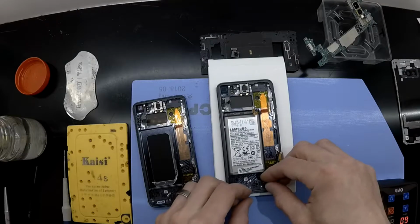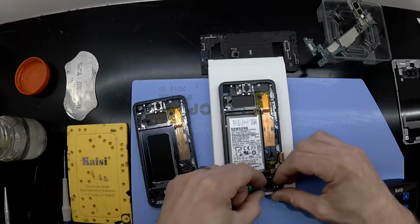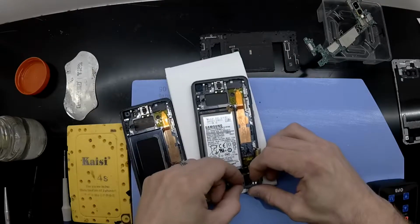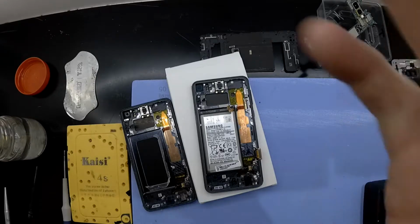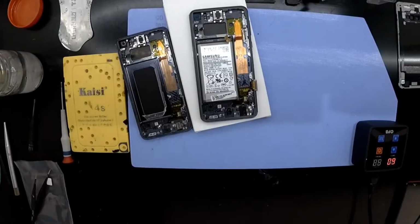Overall, the design of the S10e does disappoint me without having a removable charger port on it. It very much reminds me of the Samsung Galaxy A5 2018 version, I believe it was, which had an extremely similar board layout and also various components that weren't removable.